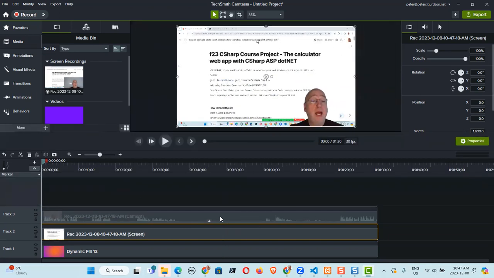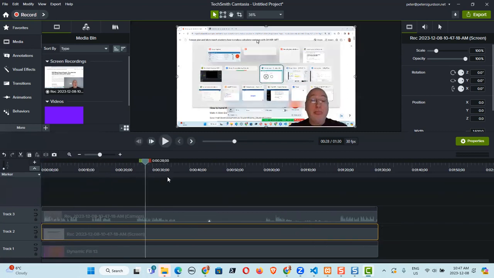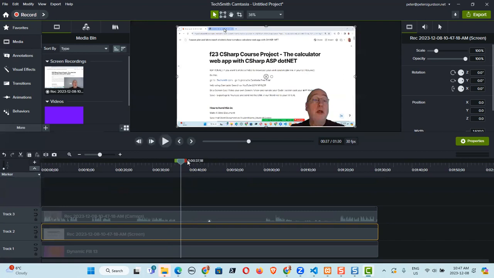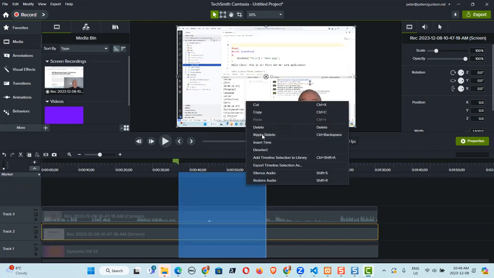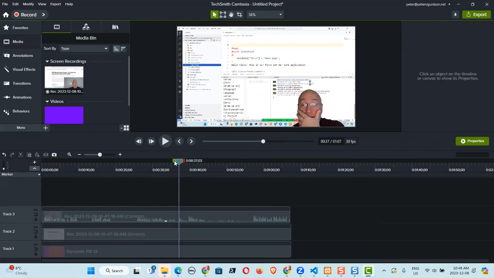So I can see my audio track right there. There was a little bit of silence, or anything you want to sort of edit out. You can put your scrub head there, pan over that, right click and say ripple delete. You can do whatever you want, right? You can play with it.